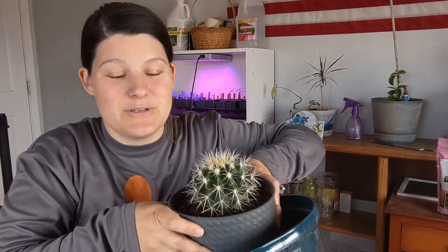So I went ahead and recycled my older pots, and I'll save these large pots for something because they're very cute. I love the color. I ordered them on Amazon. And I just started laughing when I opened the box because I was like, that's a huge box. The pots I ordered are only this big, and I opened it and they were like this big. And so that was really funny.